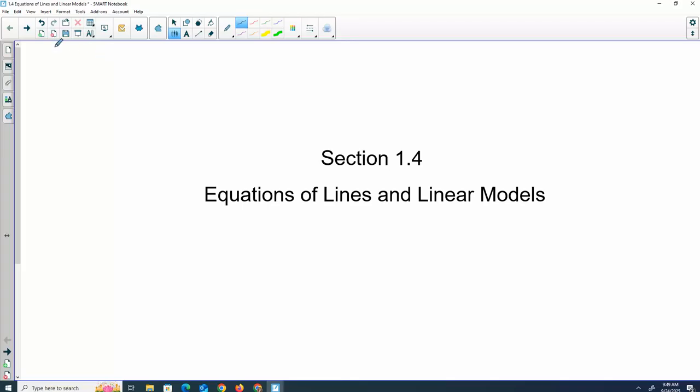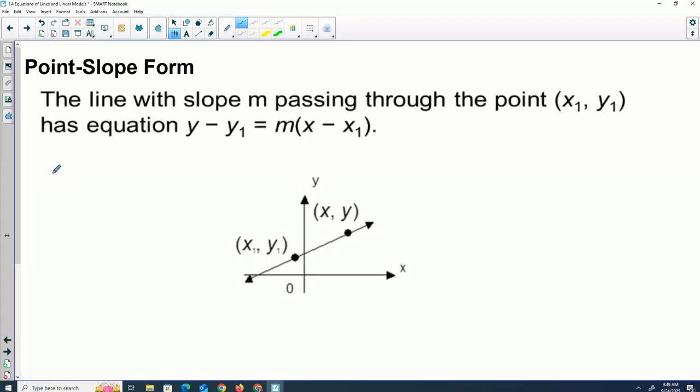We just spend one day on it because we usually remember it pretty well. Remember, there are a couple different forms we can put our equation in. Point slope form is y minus y1 equals m times x minus x1. To do that, you have to have the slope, which we can find between 2 points, and you need 1 ordered pair to plug in for your x1 and your y1.